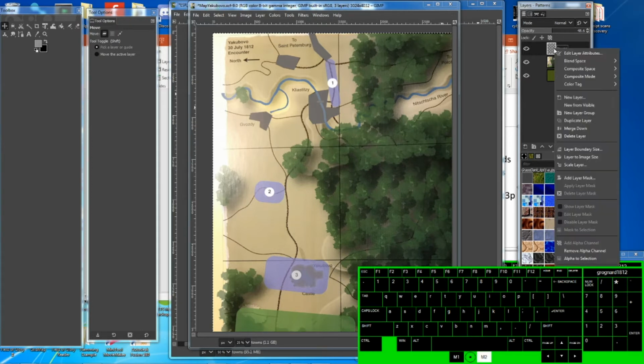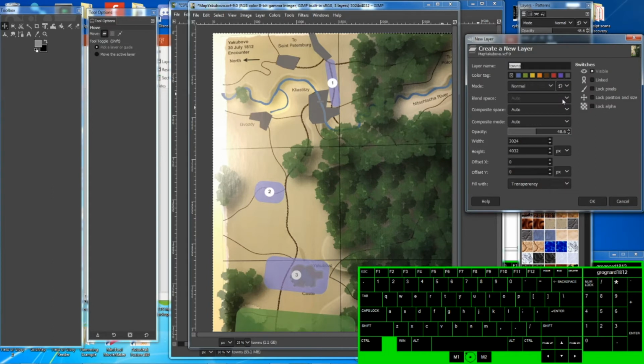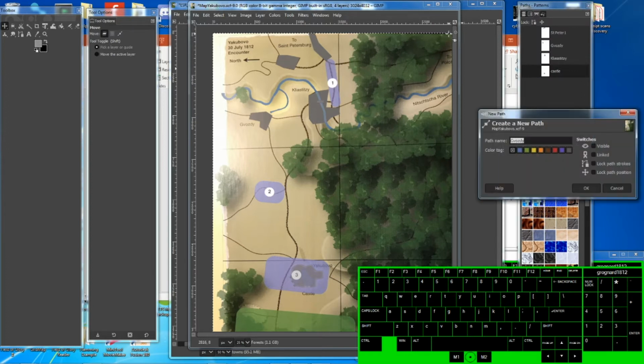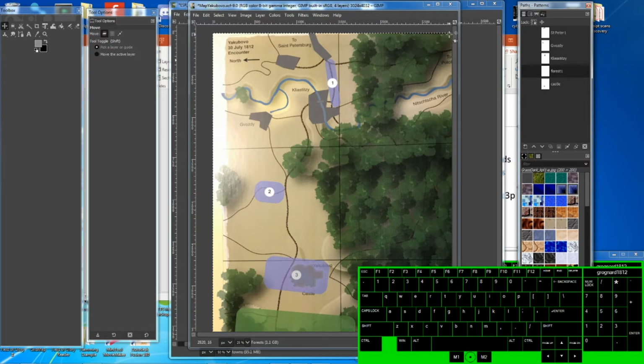So first thing I'll of course do is add a layer, and I'll call this the forest. And I go to create some paths. That will then render on that layer. So I want to make sure that that layer is highlighted before I start. And then we'll just start creating a path. And I'll just number these 1, 2, 3, 4 as I need to create paths.